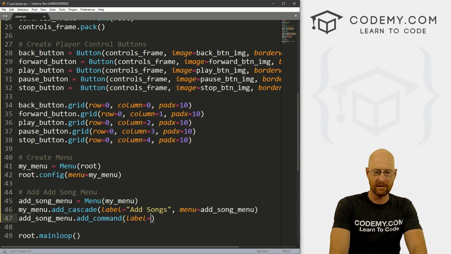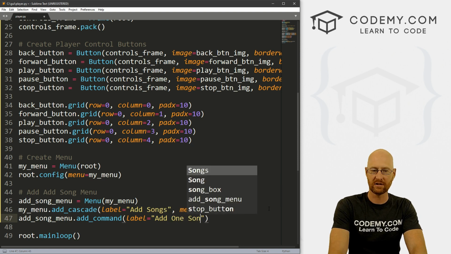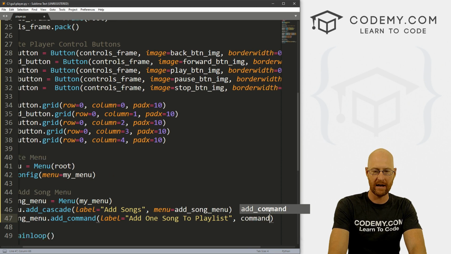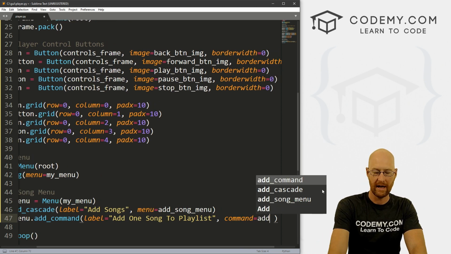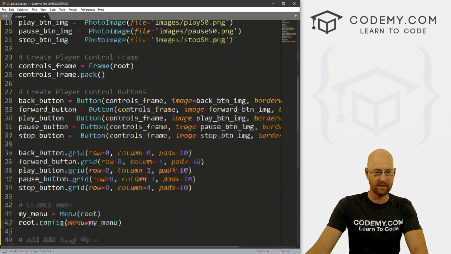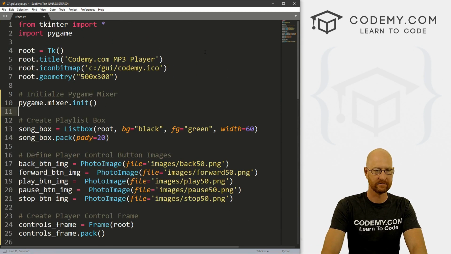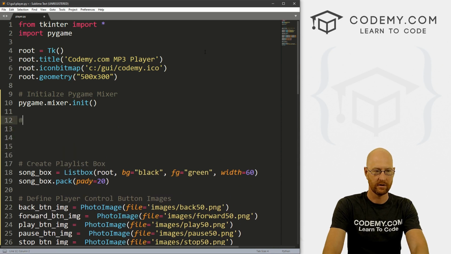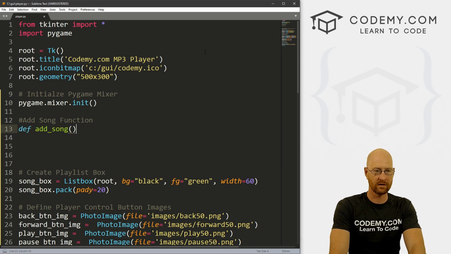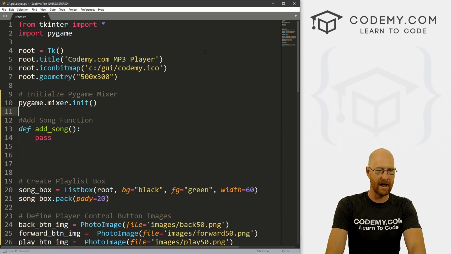And we want to give this a label equal, again, lowercase l, Add One Song To Playlist. And let's give this a command of add_song. Now we haven't created that add song function yet, so let's come up here and define that. Let's define it as add_song, and for now, let's just say pass.